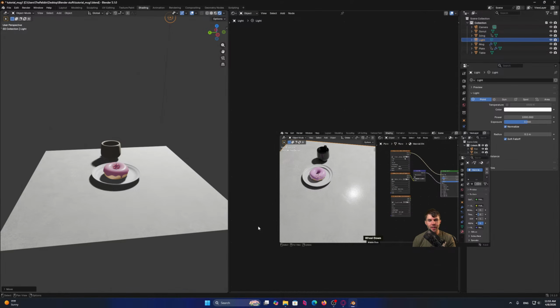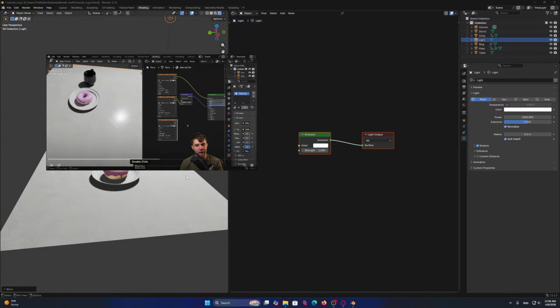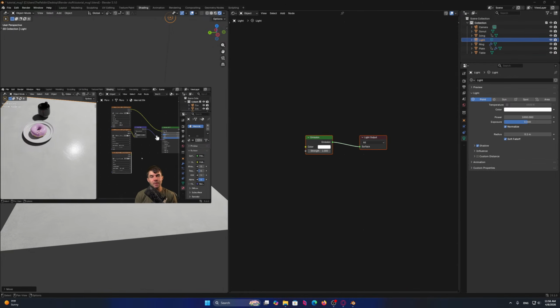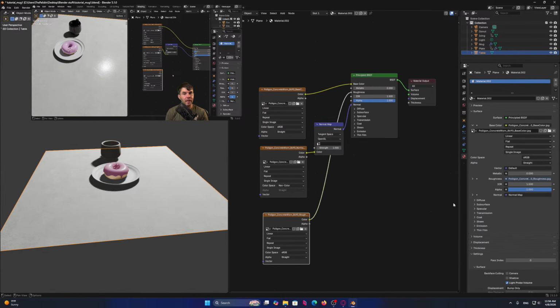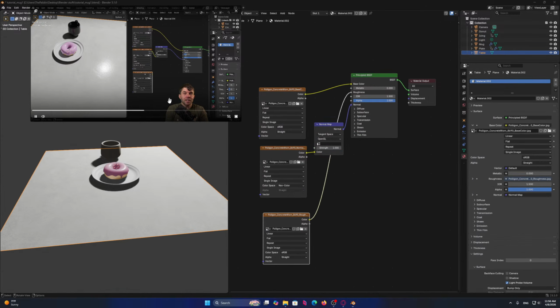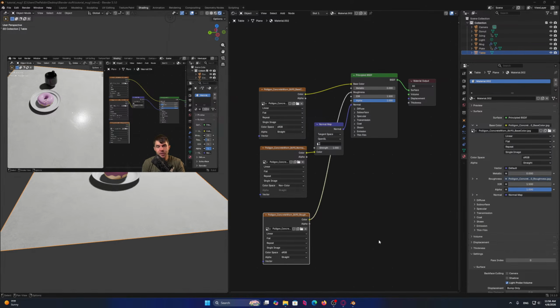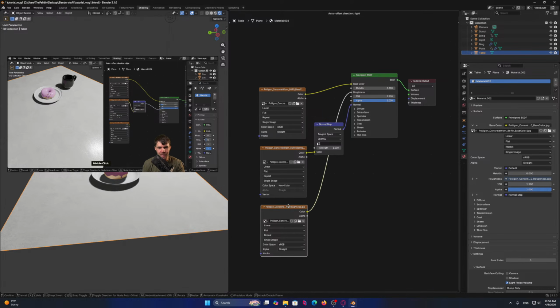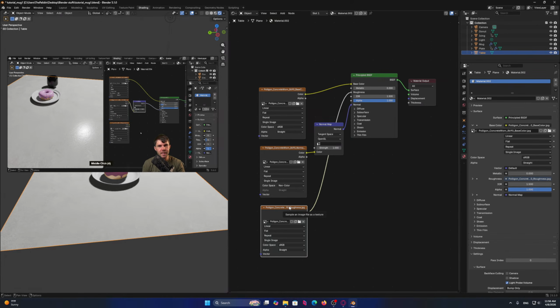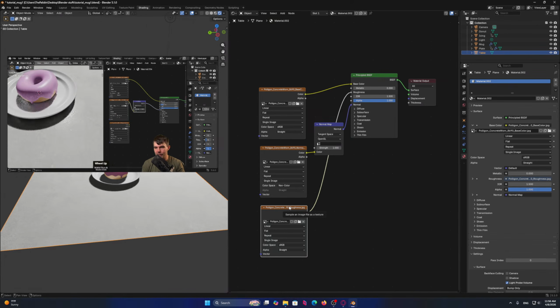Honestly, most of the time these three maps, the base color, the normal map, and the roughness, are like 90% of materials. And that's really all you need for those. But it is still very finicky to do this, right? Am I wrong? Having to remember the color space and connect this and convert that. And even just these three things was like 30 clicks.